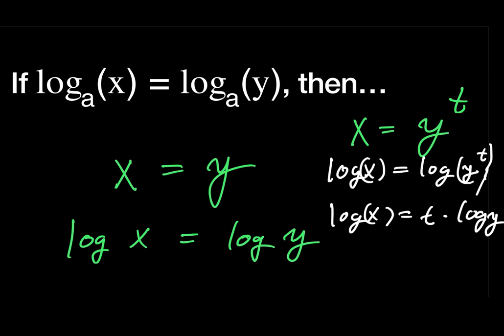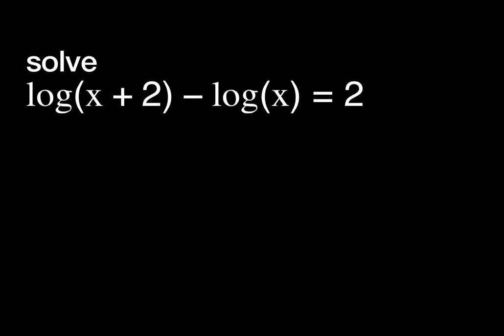So that's why it's important to see this. Like, hey, if I have two things that are equal, if I take the log of both things, still equal, allows me then to bring my exponent down in front. So now we're going to do a little bit more. Let's combine. Let's see if we can work on this.